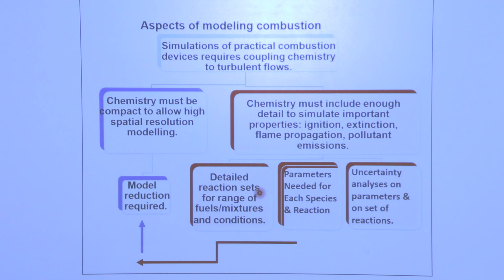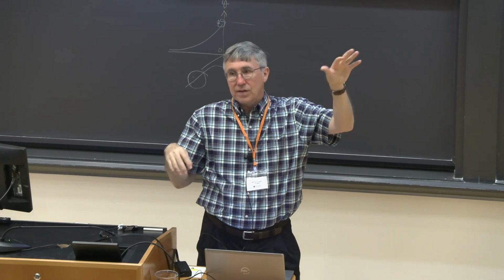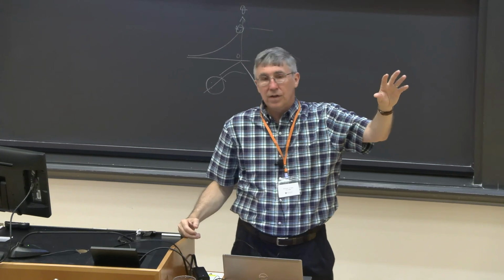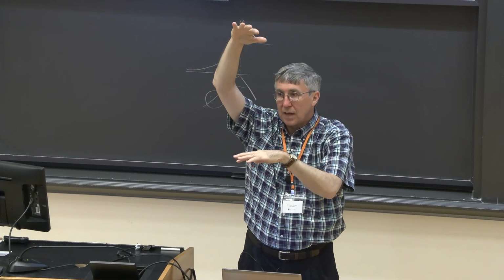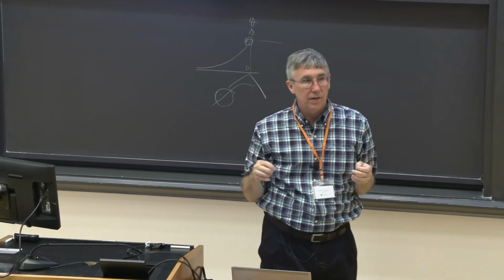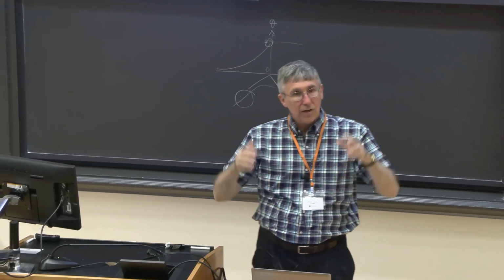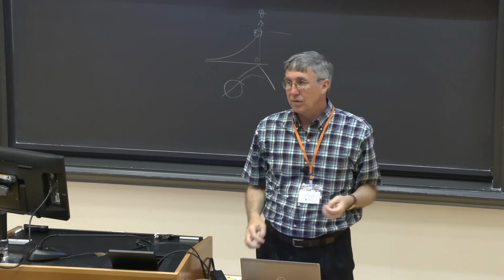Then later I make a different set. I say, well, now I really care about soot, so I'll work on pyrolysis chemistry, and I'll worry about what would happen if I don't have much oxygen and mostly I'm just cooking the fuel. And you get all these different intermediates that lead towards soot, and then I can try to take the union of those two sets of reactions to make a bigger set that might be able to cover both regimes. That's the general strategy of how this goes. And then later, maybe I want to add the ignition chemistry too, so I'll add all these low temperature reactions and see what they do.